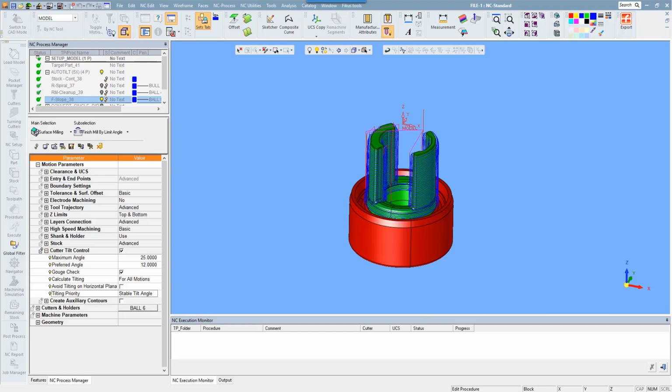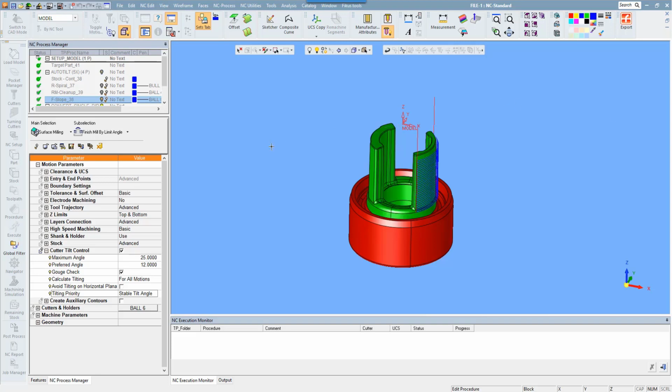So lots of info on auto tilt here, but really make sure to enter a reasonable tilt angle for the preferred tilt. Check the box to use auto tilt and let the system do the work. It's really that easy. So for our people who are new to 5X machining, this is really going to be one of the places you start. It's a very fast, quick option, and it lets you continue your 3-axis programming with minimal effort to get 5X results. So let's go ahead and check out the next option we have, which is convert to 5-axis.